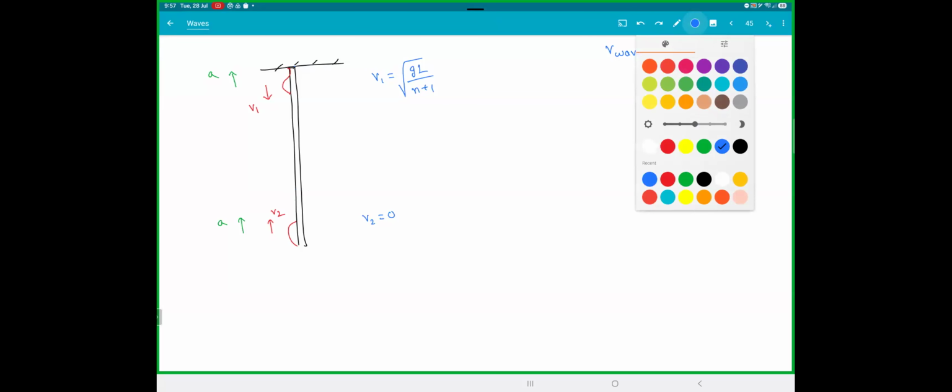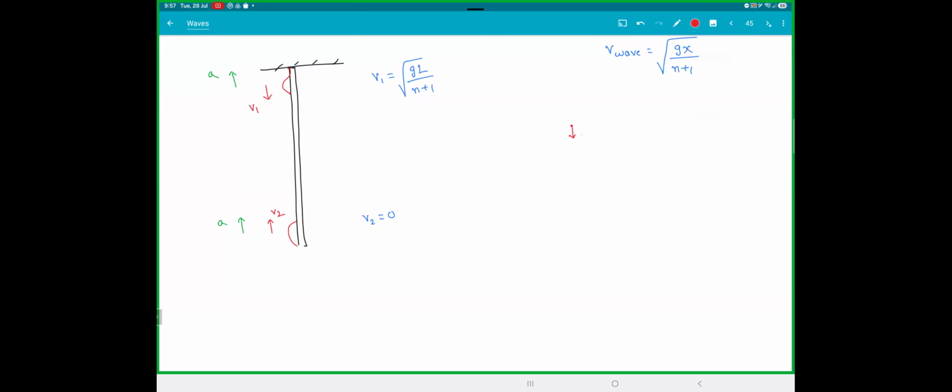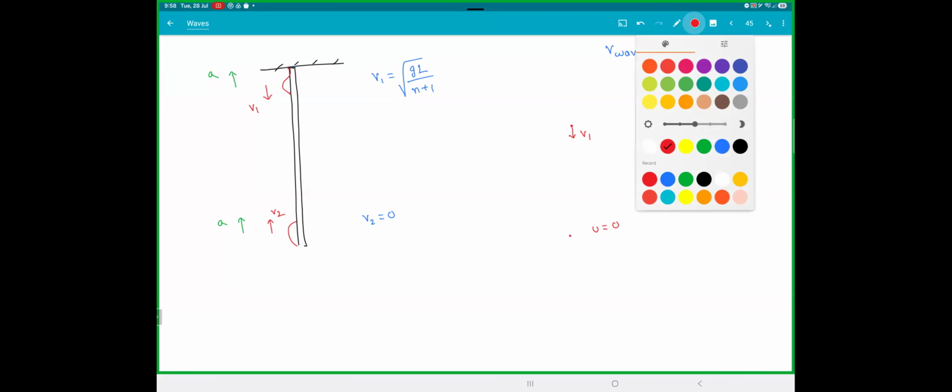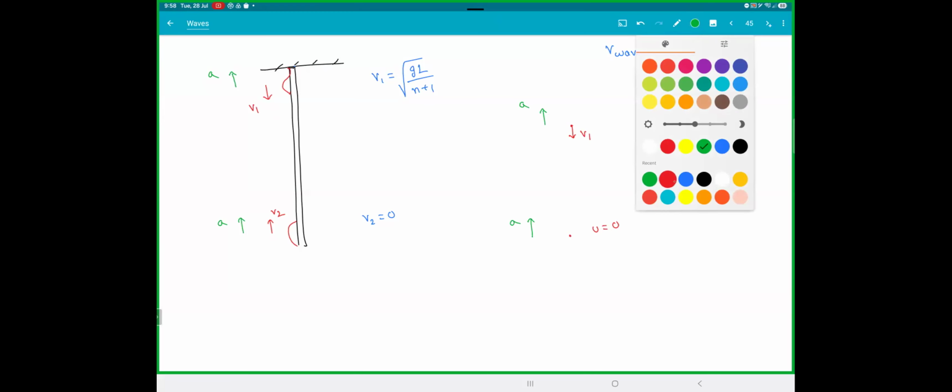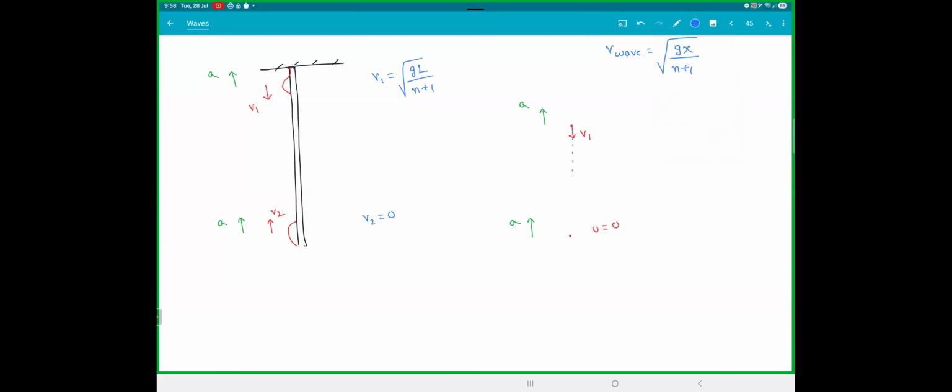We have two particles. This one is coming down with v1 and this one is starting from rest. And this one has an acceleration up and this one has an acceleration up. And the question is find the time when the two particles meet. The question has become like this. We can use relative motion. So if you use relative motion, then what do we get? We get v relative is v1 and a relative is 0. That is the interesting part. Since both the accelerations are in the same direction, a relative is 0.